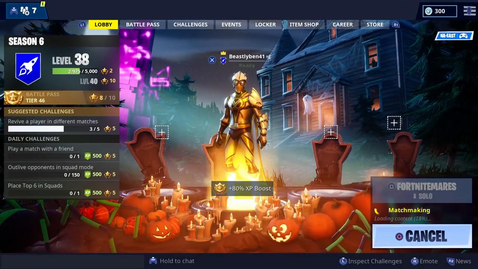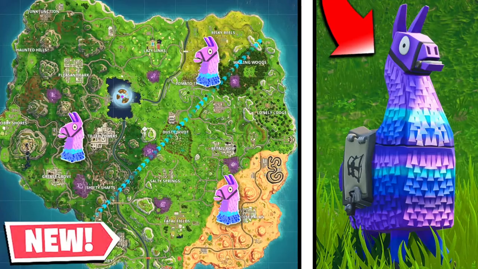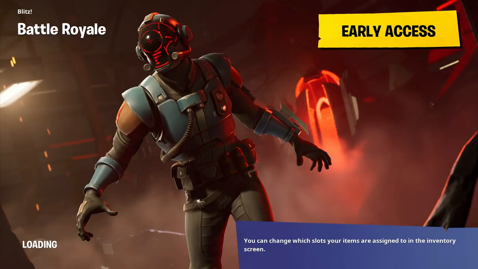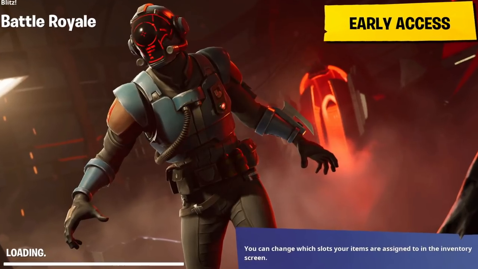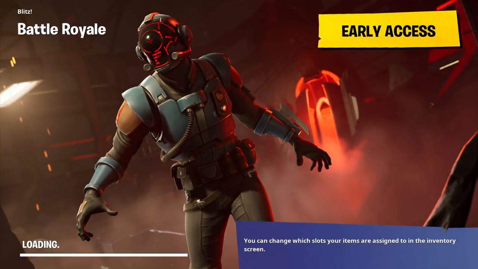All right everybody, welcome back to yet a brand new video here on the channel. Today I'm going to teach you guys how to find supply llamas in Fortnite every single game. Now obviously you might be thinking to yourself, well, how is this going to happen? They spawn randomly throughout the map, in trees, on the edges of the map. The spawns are completely random. How do you know where all three of the llamas are every game?